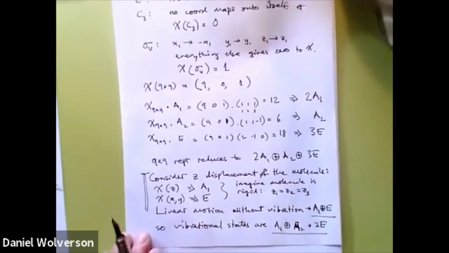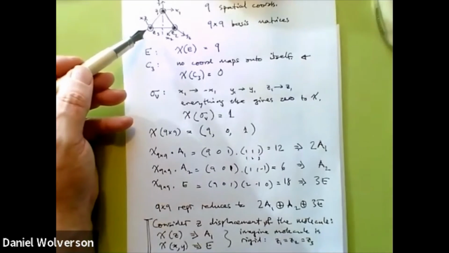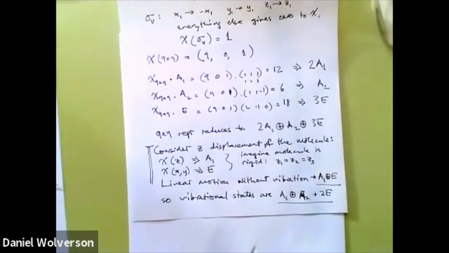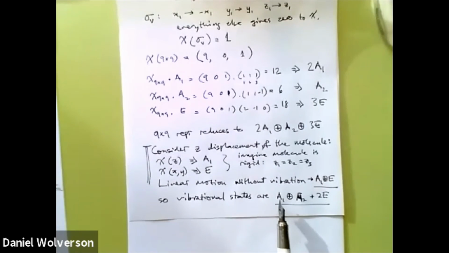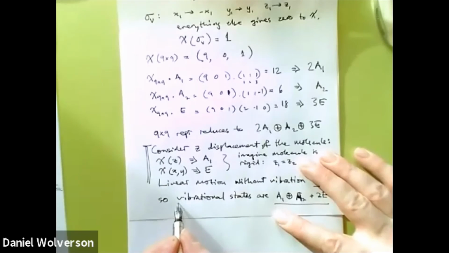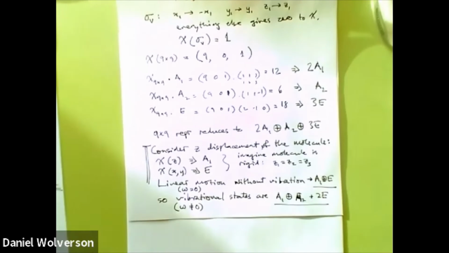Just pause for thought at that point, because we've done something really powerful now. And we've done it in the space of a page, which you can't quite see, but we've attached coordinates to the atoms of a molecule, and we've deduced that it has these 6 vibrational modes. So bearing in mind these are twofold degenerate, we've got 1, 2, 3, 4, 5, 6 vibrational modes, by which I mean that the frequency of vibration is not equal to 0. The linear motion, there are 3 states for which the frequency is 0, but there is still motion involved.